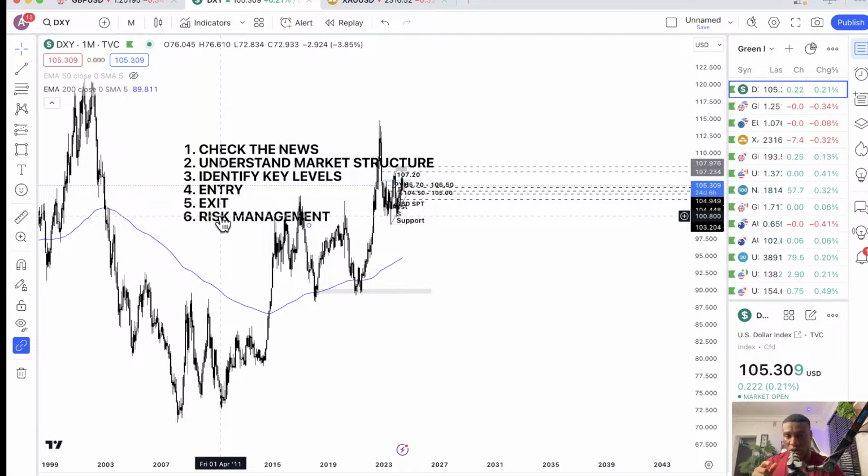Now, what is this going to do? It's going to eliminate your emotions or the rash decisions that you would make if the market is going against you, because you've already predetermined your risk on that trade. I'm going to risk 1%, 2%. If the market is going against you in a drawdown, you're not going to be very pressured because you've already identified that risk. But if you don't know how much you want to risk and you choose to let the amount of your drawdown determine your risk, you could be drawing down 50% and you would not even want to close the trade. So very important.